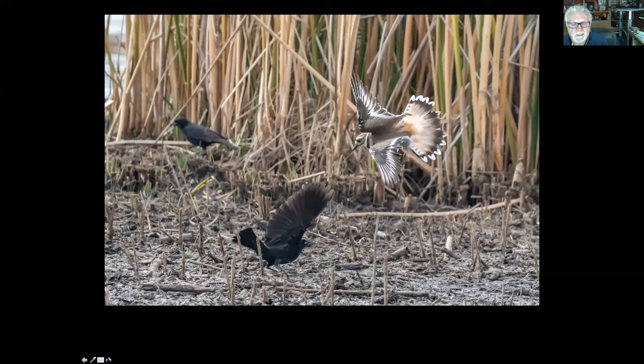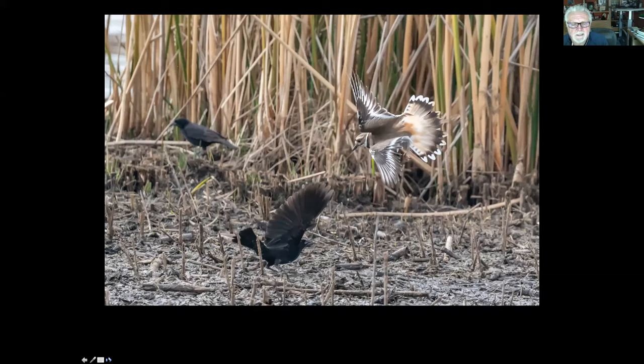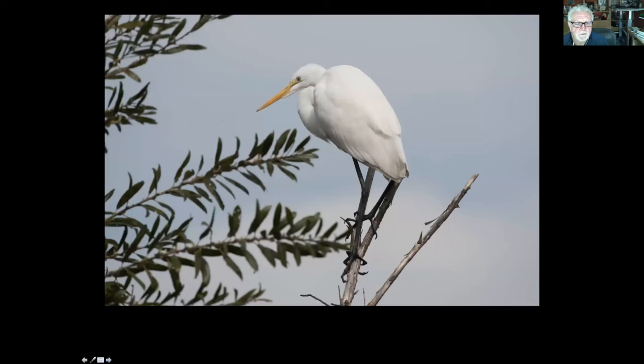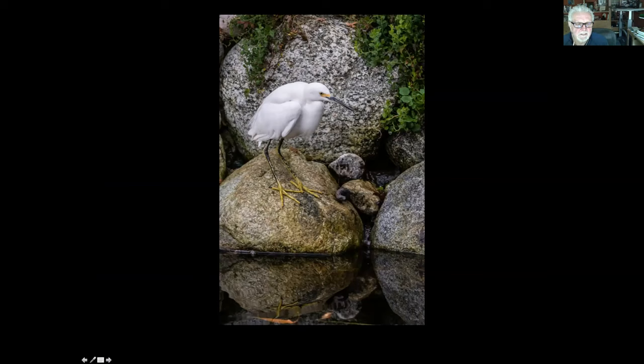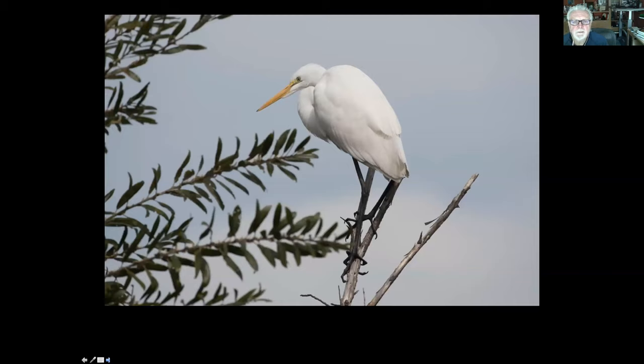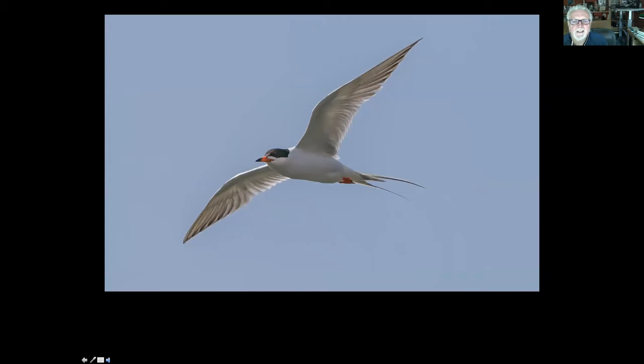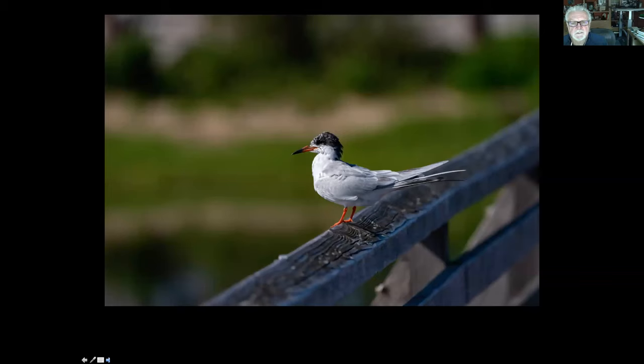Here's a killdeer being messed with by a red-winged blackbird. We've got egrets like the snowy egret and the great egret. The difference: the snowy is a lot smaller and has yellow feet; the great egret is much bigger with a big bill and black feet. Probably the most common big wader you've seen are the great blue herons, which will eat just about anything — I've seen them eat gophers, snakes, all kinds of stuff. Of course we've got mallards and terns. There are all kinds of terns — royal tern, Caspian tern — all similar, fish eaters that dive into the water with those fish-piercing bills. And of course we've got our California brown pelican.